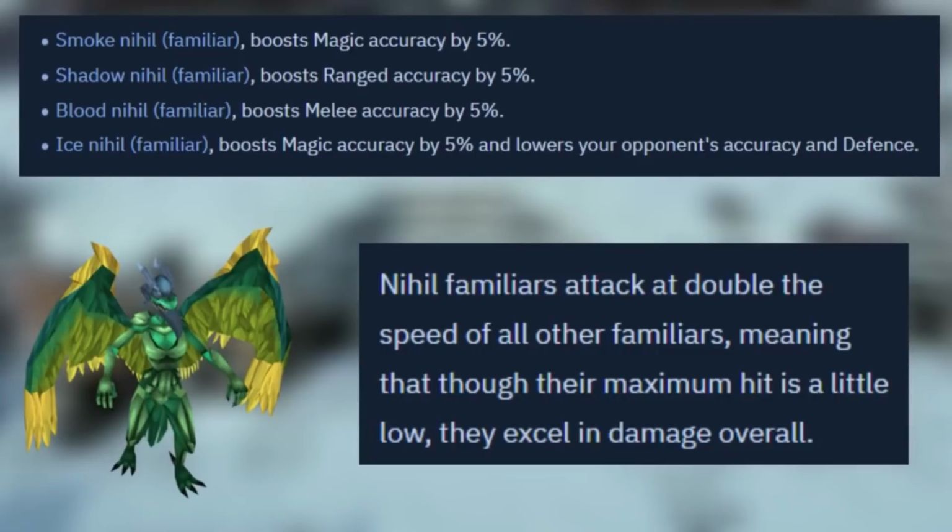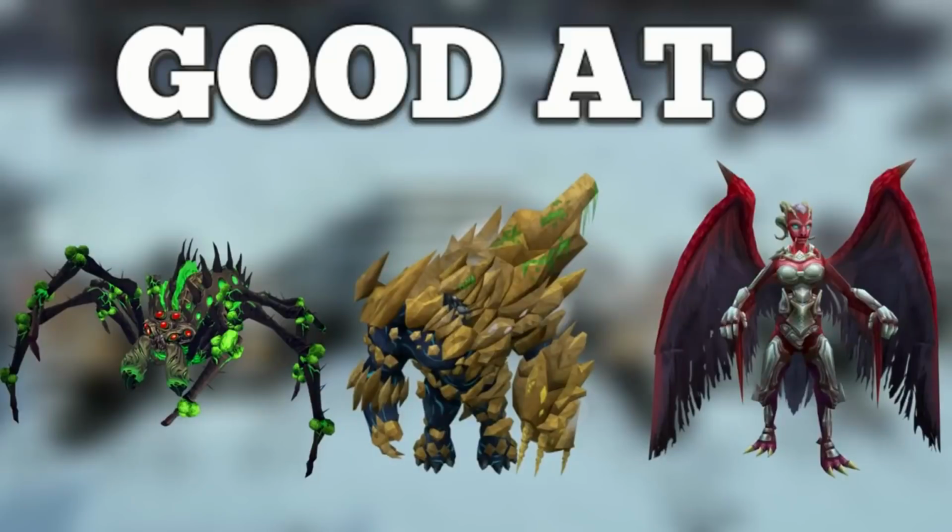They are best for places where you have low accuracy and places that the Ripper Demon isn't able to help you benefit. The biggest example, and a common place that Nihils are used, are places like Araxxor, Nex, and Vorago. These are all places that you can't benefit from the Ripper Demon effects and are places that you will commonly have lower accuracy. Nihils last for a whole hour, and the passive effect is really all you need.